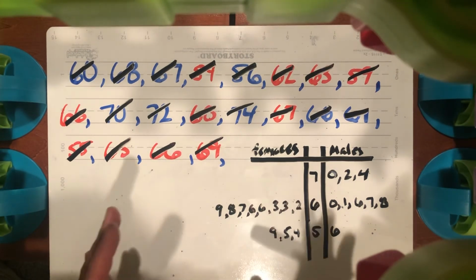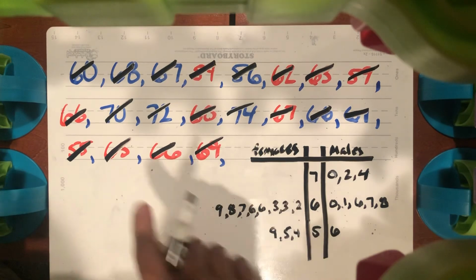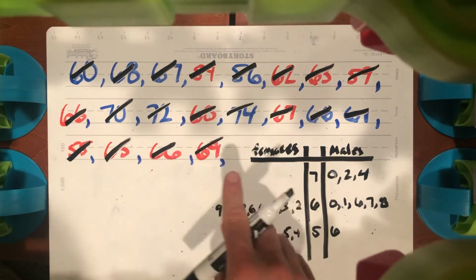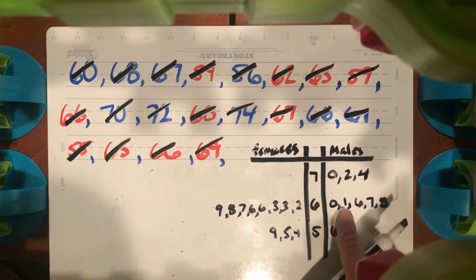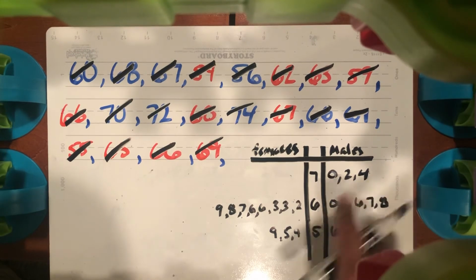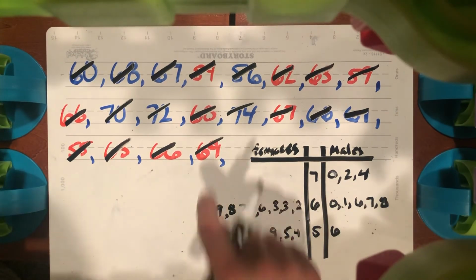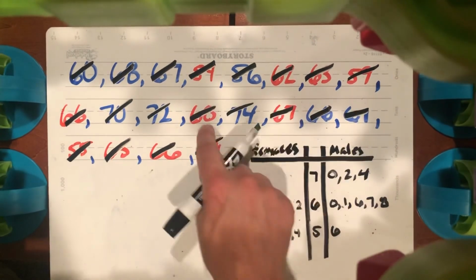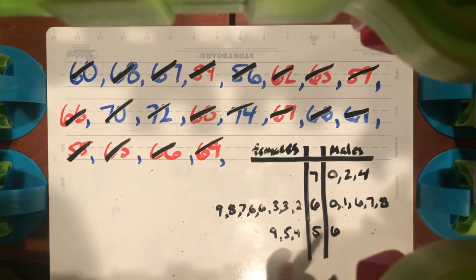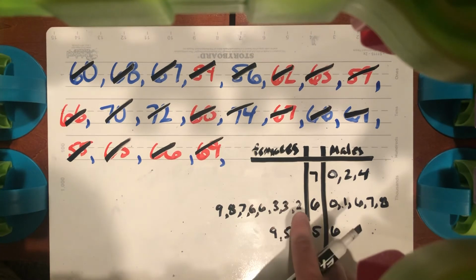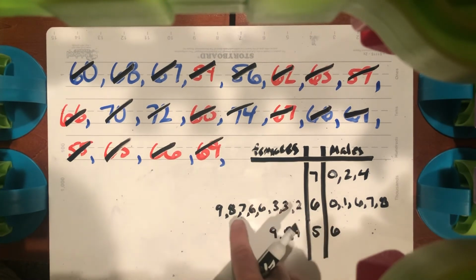In this class of 20, there were 1, 2, 3, 4, 5, 6, 7, 8, 9 men. That means there were 11 females in the class. 1, 2, 3, 4, 5, 6, 7, 8, 9, 10, 11. Let's see if I have all of them. There's 3, 4, 5, 6, 7, 8, 9, 10, 11.